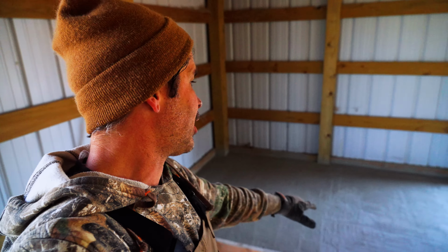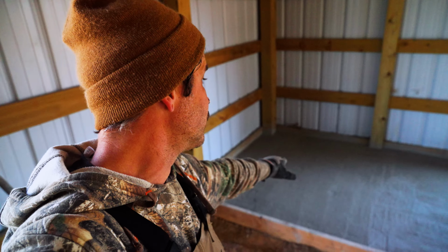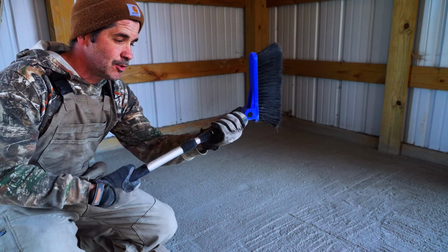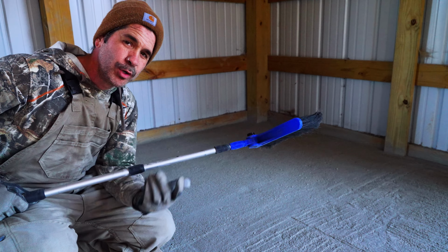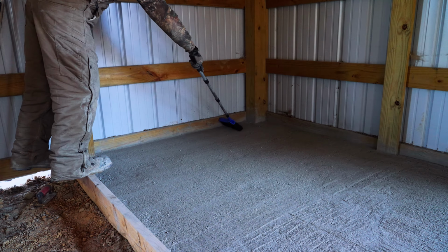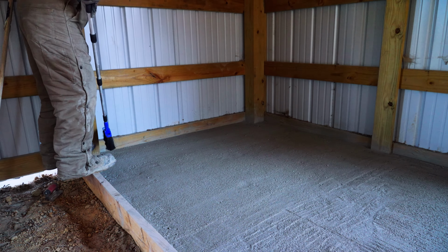I can't lie, I'm almost going more towards the broom finish, so I'm curious if I go get a broom and try to do a broom finish on it, what will it look like? So again, this is the best part of dry pour. You can try whatever you want. I got this little broom. We live in a camper right now, so luckily for me, it extends out. So I'm gonna try to put a broom finish on it. If I don't like it, I'll just redo it. Oh, I think I like that.